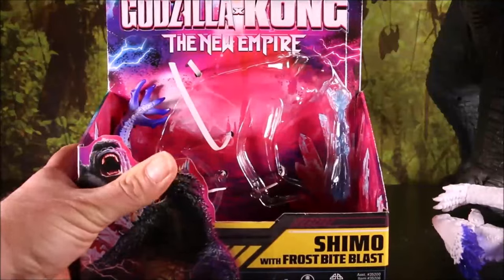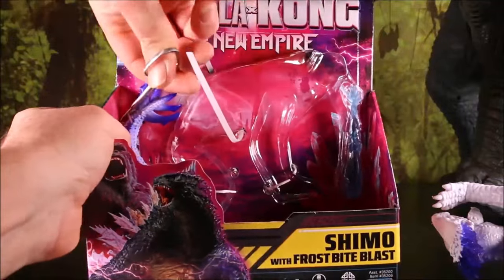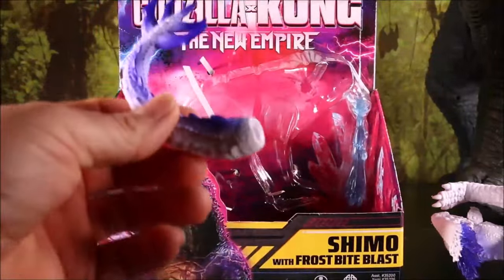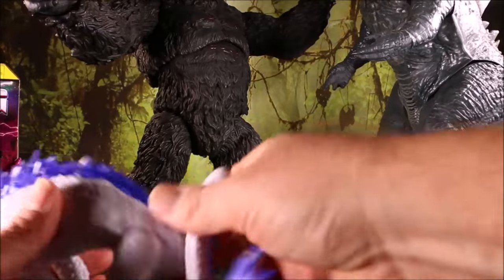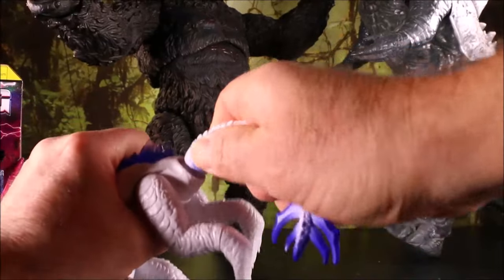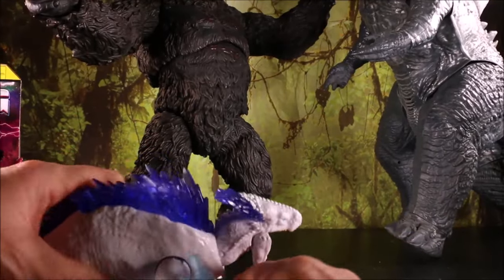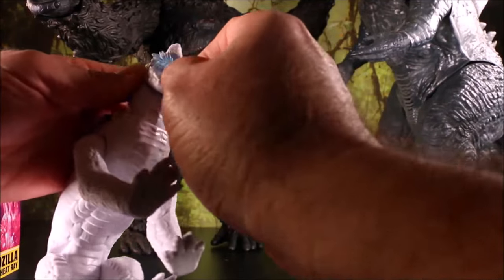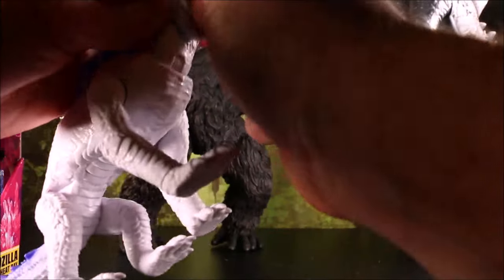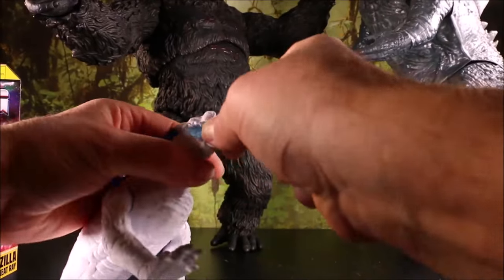Okay, let's go ahead and free Shimo from the packaging. Cool. And then her tail. And her frostbite breath. Okay, time to put Shimo together. So simply go ahead and snap her tail on. And the frostbite breath, just like with Godzilla's, now they changed it so it has sides, so it holds it a lot better. So it just fits right in there. And then she holds it to the side of her mouth. Sorry, I had it in there backwards.